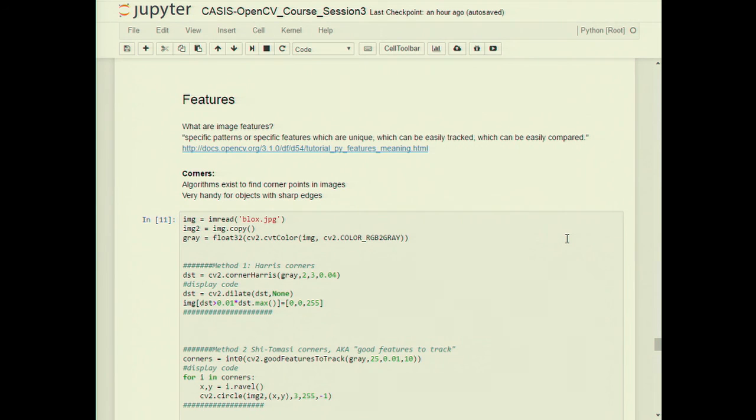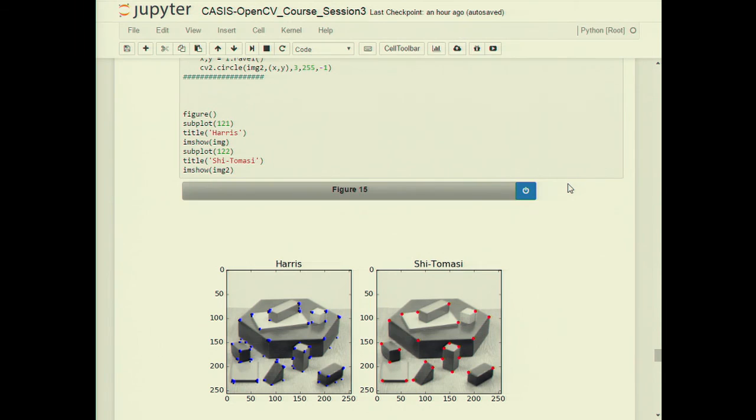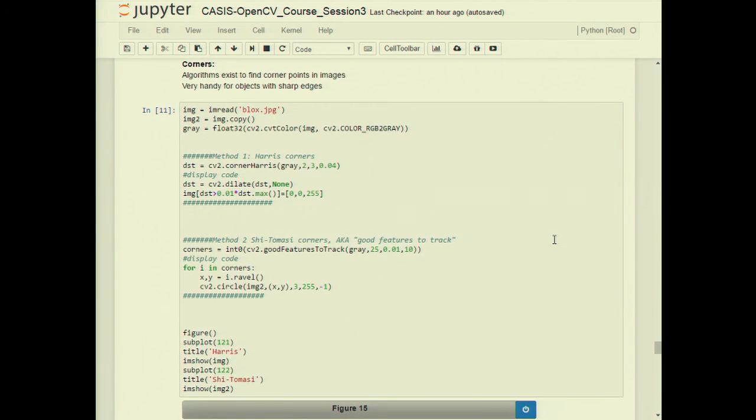So we're going to talk about specific features such as corners first, and then some of the more general features that you can apply to a wide variety of natural images to do detection and matching. Corners are simple to understand. When you have images with objects that have sharp edges, flat faces, and 90-degree or whatever angle edges, there are algorithms for robustly finding those corners and seeing where your boundaries are in those images, and doing matching and transformations based on those.